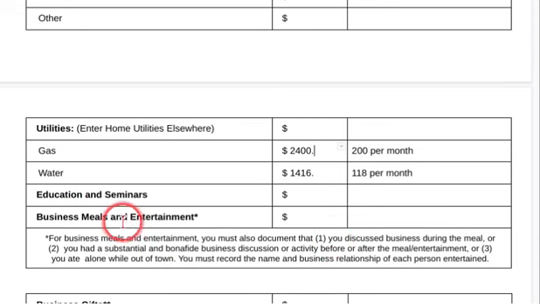Now, education and seminars. So if you had to buy any seminars or educational courses to stay up on your expertise, just so that you can be better at what you do, you definitely want to put those here. And you always want to take courses or whatnot to boost up your skill set. So this year I did a couple courses. They were real cheap coupon courses. They were like $6 or $10, something like that. So I spent like a total of $33. So I remember that. I'm gonna put that on the line, $33.